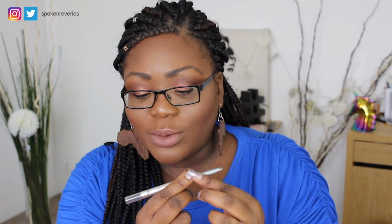The shade that I've got is called Ebony. I did make it up. So the shade is called Ebony, and it's basically like the Anastasia brow definer, so it's got the triangular tip, as you can see there, and then on the other side it's got the spoolie, which you can see there, and I do like this spoolie as well because it really does get into all the hairs. So yeah, I've been really enjoying this, and my brows I think have actually been looking quite decent.